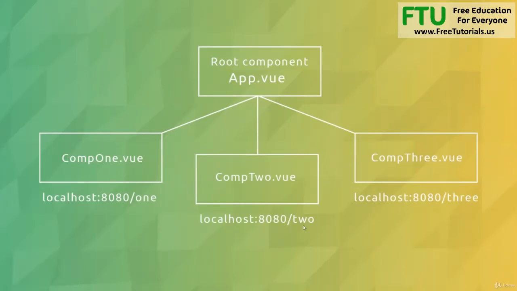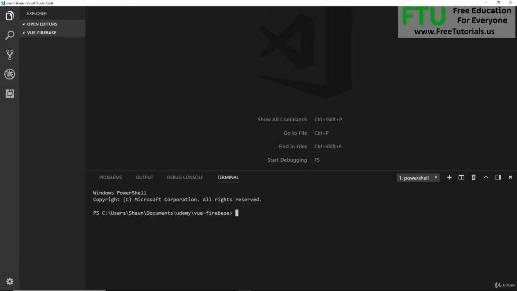Okay? Now, one thing to clear up as well, when we go to these addresses using the Vue router, we're not actually making additional requests to the server. It's all being handled by Vue.js, so it's very quick and very efficient. So, to explain the Vue router a little bit more, I think what we'll need to do is start up a fresh Vue project using the Vue CLI, and that will also give you a bit more practice with the Vue CLI. Alright then, so first of all, you'll notice I'm in the Vue-Firebase directory down here in the terminal.